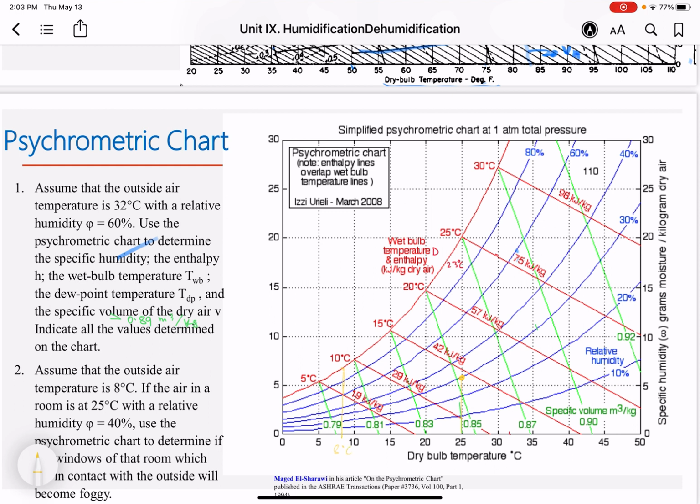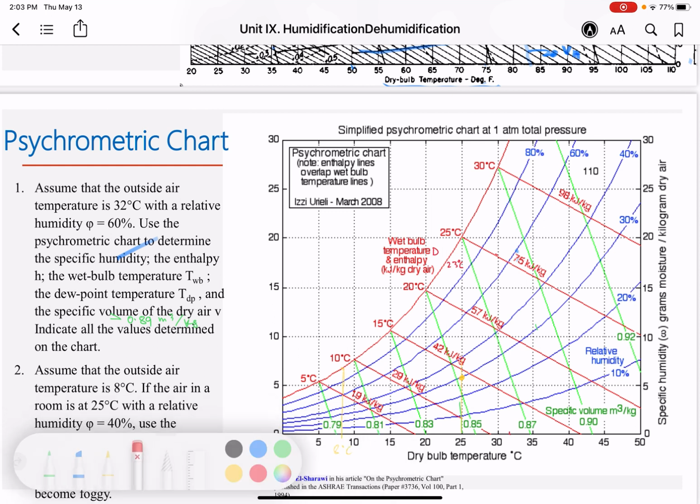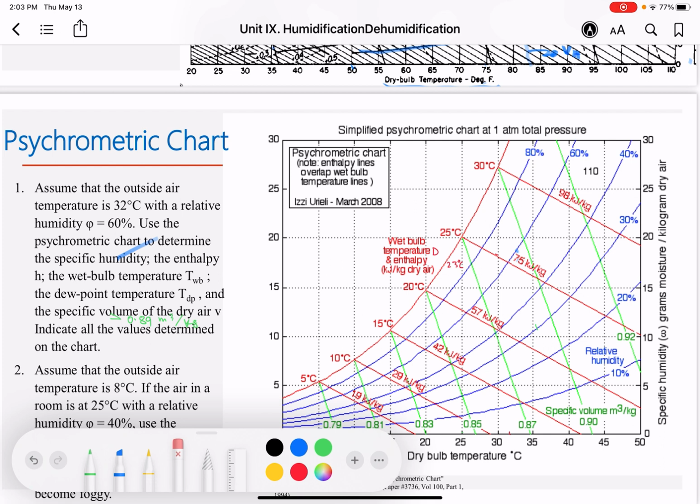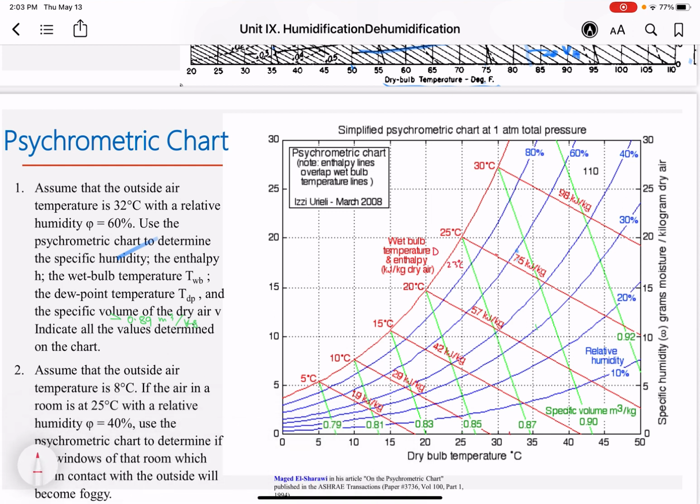8 degrees centigrade. Okay. So if I am to project this one, 25 degrees at, kulang, 40. Sorry for that. Ang pangit ang yellow. Pasensya na. I-heavy na natin ng red. Okay. So, 25 degrees projected up to 40. So, ito yung 40. At this point. 8 degrees centigrade yung outside temperature.